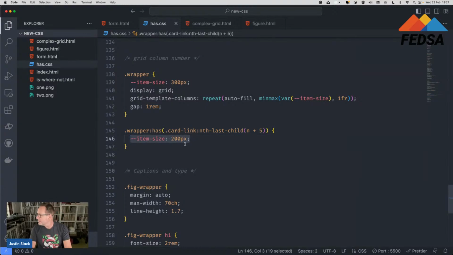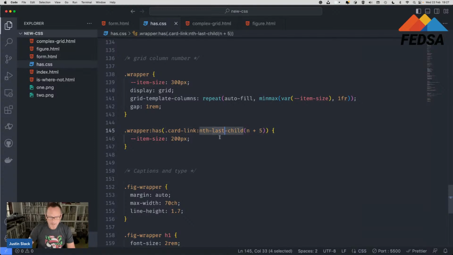Now, this is kind of a contrived example. It's not necessarily something you're going to do in the real world, but I just wanted to use it to show how we can start to use things in has, like all our other selectors we have from levels 1, 2, and 3 within has. So this is another pseudo-class we have, using nth. So it could be nth, and we can use any kinds of combinations here.